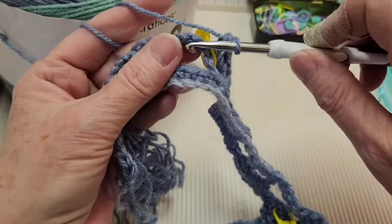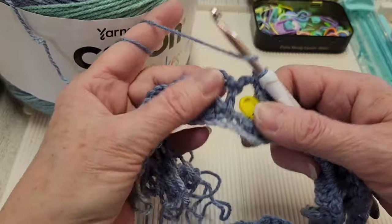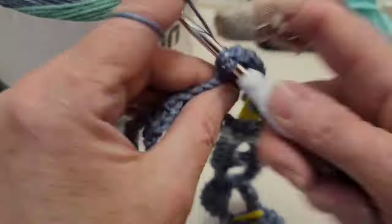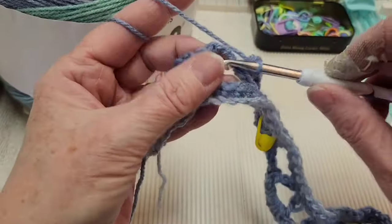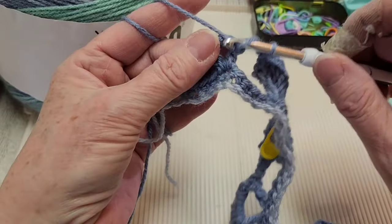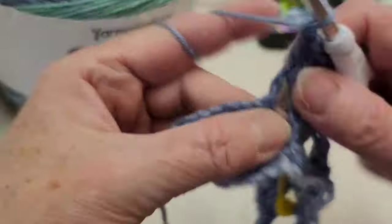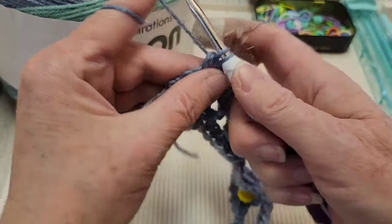And then we have a chain 4, we'll put a single crochet around there. And then we have the chain 3 V-stitch, put 7 double crochets in there. Now we have a chain 4, so put a single crochet around the chain 4, and then we have another chain 3 V-stitch, so put your 7 double crochets in there. And then we have a chain 4, put a single crochet around the chain 4.